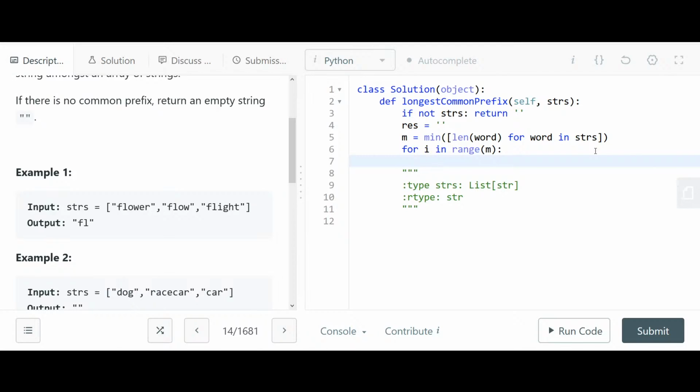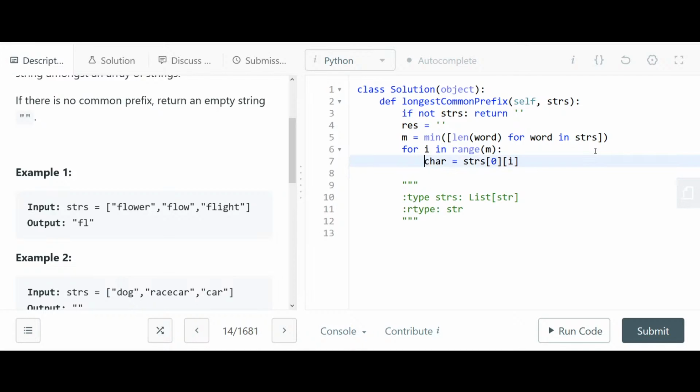To get the ith character, it doesn't matter what the order is. I can just pick the first word, right? So strings, and then 0, that's the first word, and then the ith character.